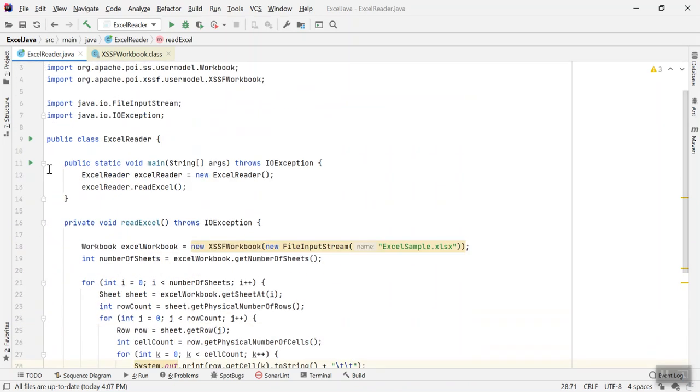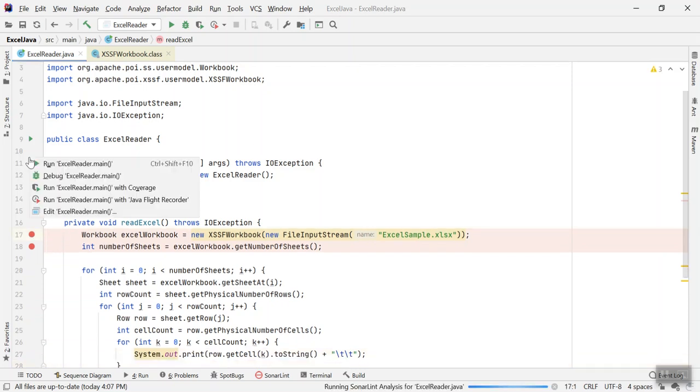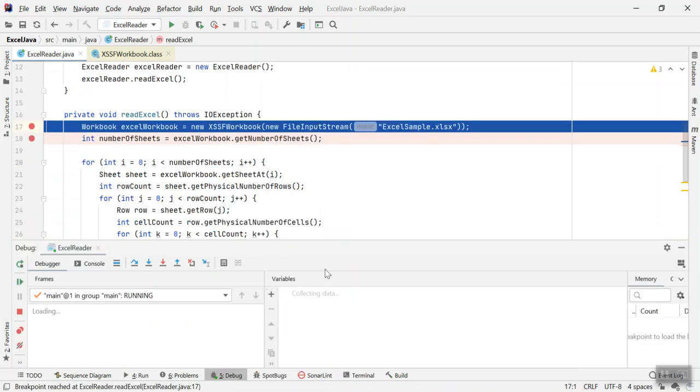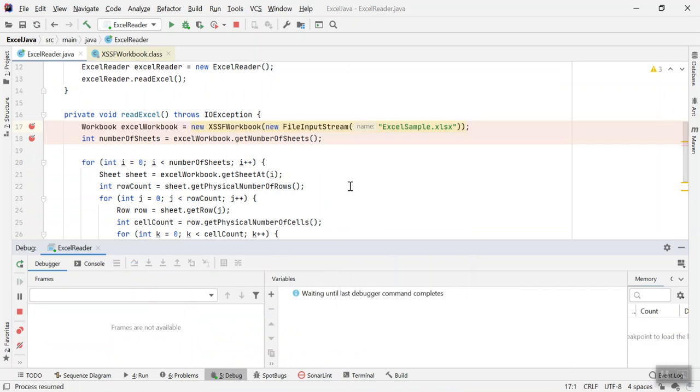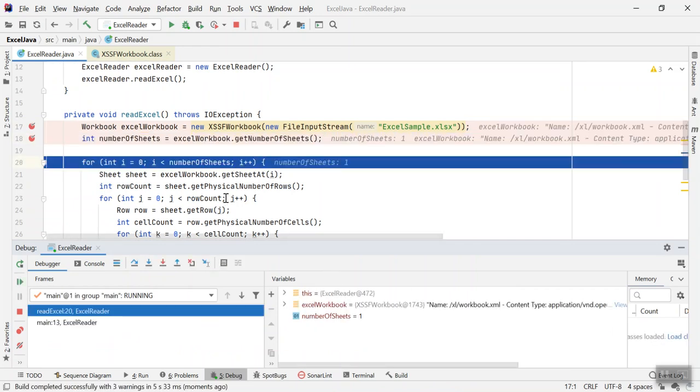Now let us run the code. I will put a debug pointer here. Say debug. So now we can see there is only one sheet in this Excel workbook.